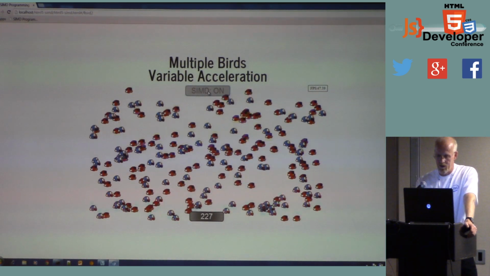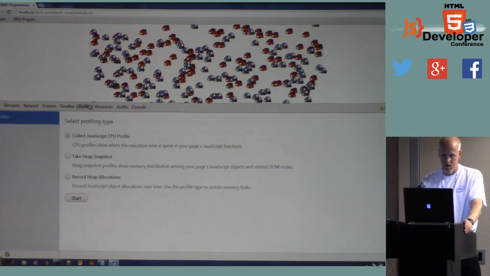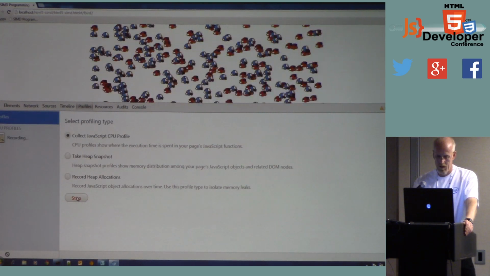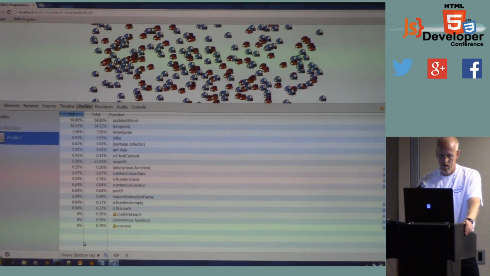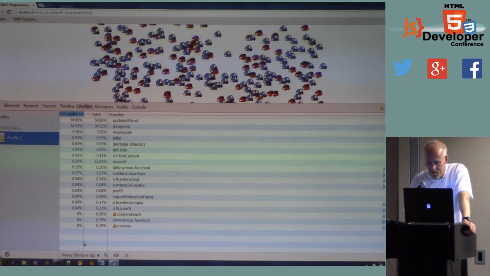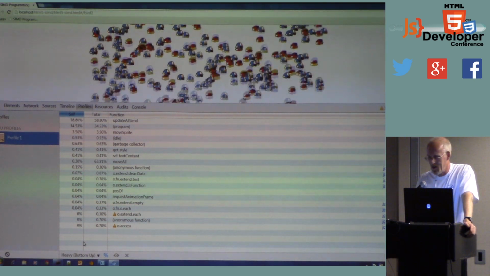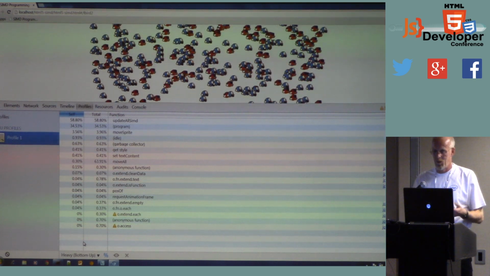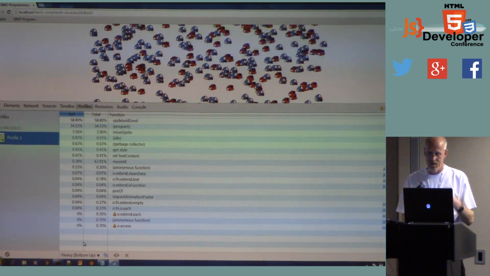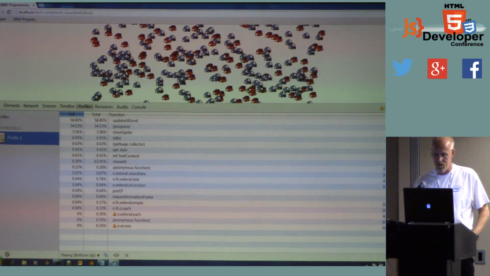Now if we switch SIMD on and do a similar thing, let's just see this. Now you'll see that the percentages are a little bit different. The update all, which is the SIMD version here, is only about 58%, and the program, which is the rendering, is 34%. So this indicates that the WebKit runtime needs to spend more time rendering. This is the explanation for why you're not getting a perfect 4x speedup, but more like a 3x speedup, because the percentage of time that you're actually executing this update function is less.